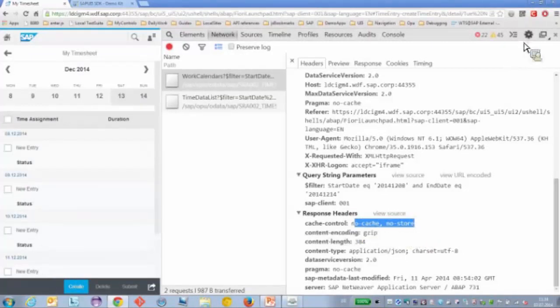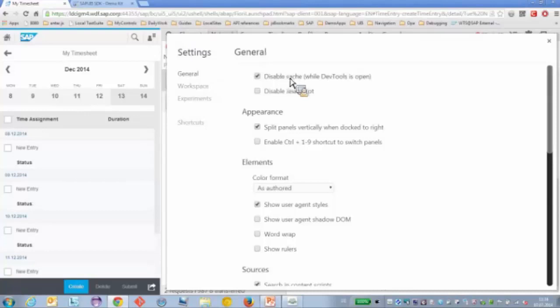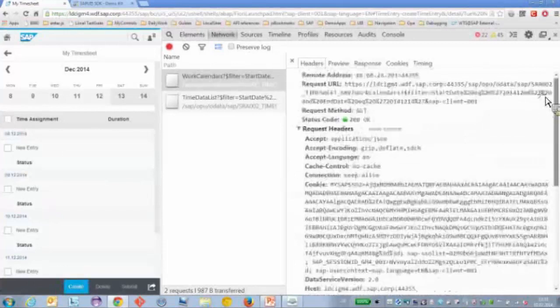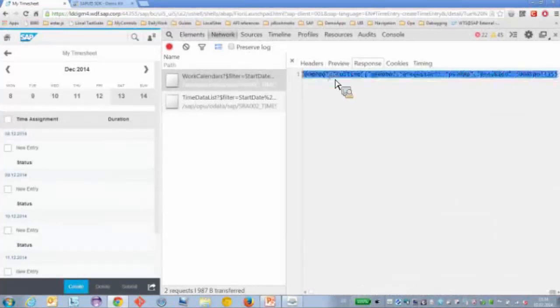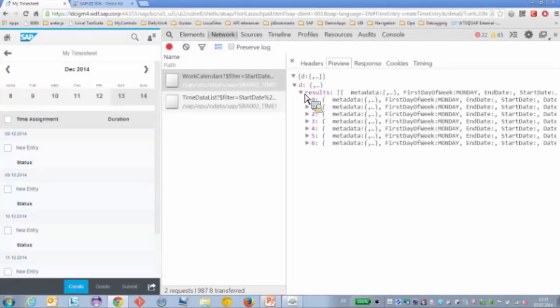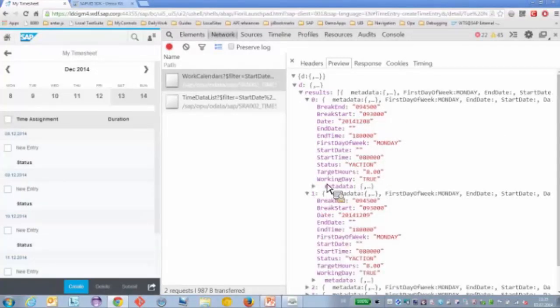So the caching means stopped on the server, but maybe it's also an activation of your debugger, because we disable the cache during the development, and that's why maybe this is the reason. But actually, we can look into the other tabs, the response, what comes from the server. If you look at this one, it's almost not readable. If you want to make it readable, it's very cool to look at the preview tab. In this tab, even if it's an XML view, we can look into it as a tree. And here you can see everything that you need to see.